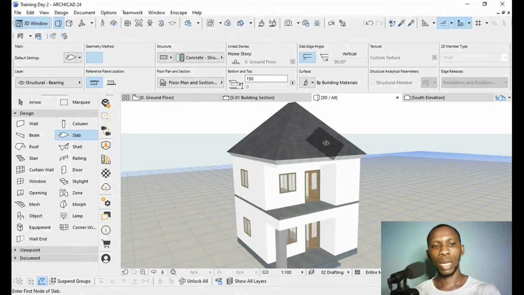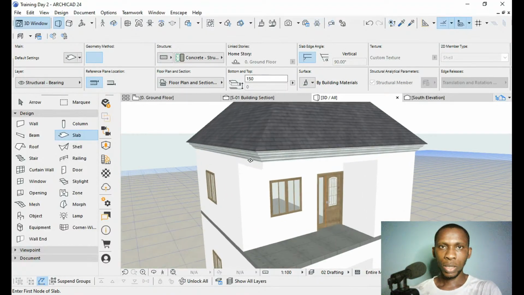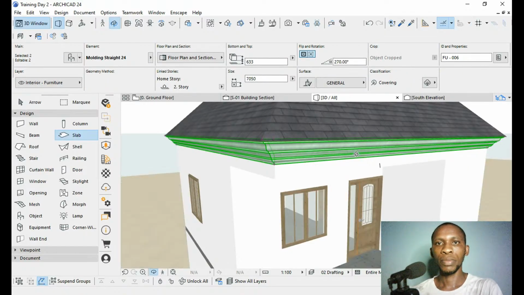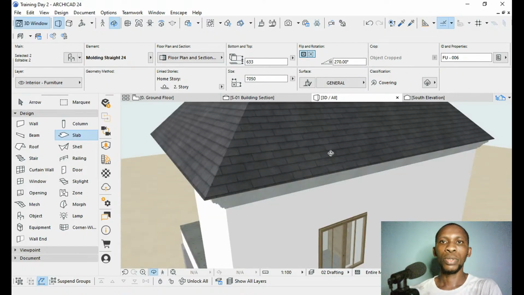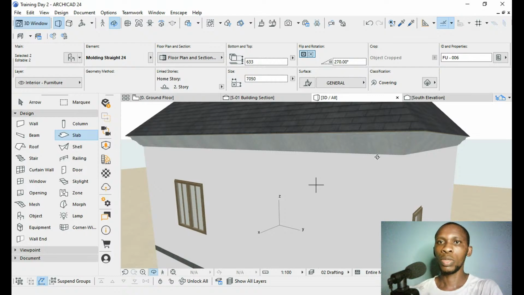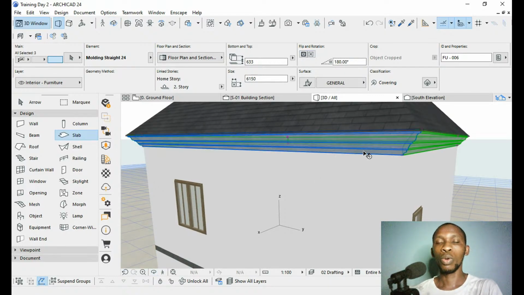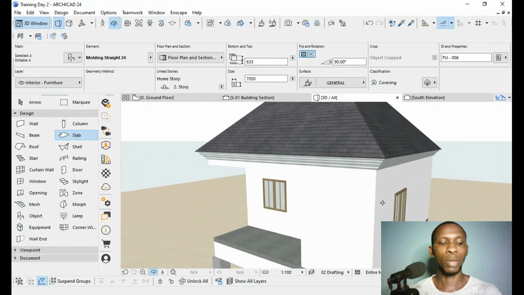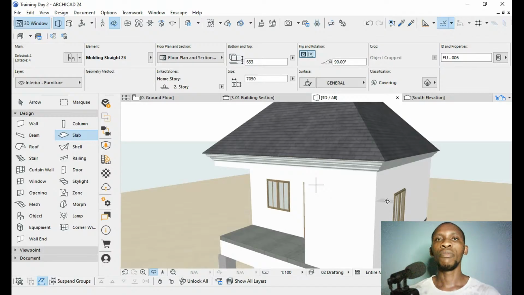So let's select this concrete facial and turn it to white. We're trying to edit the entire building, and then we'll do our 3D rendering, which is for today's video. And we'll go down to Enscape. One thing you want to be sure of: before you go down to Enscape, you want to be very, very sure of your model. This is the model part whereby you begin to put things together, you begin to model your building to make it look the way you want it to look.